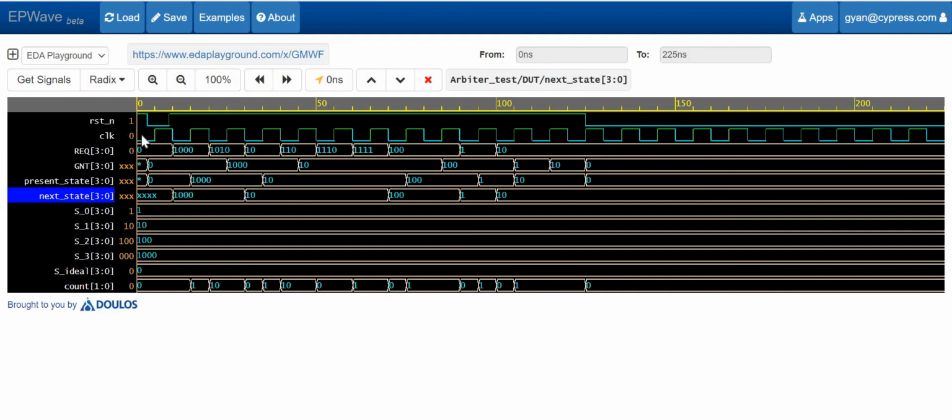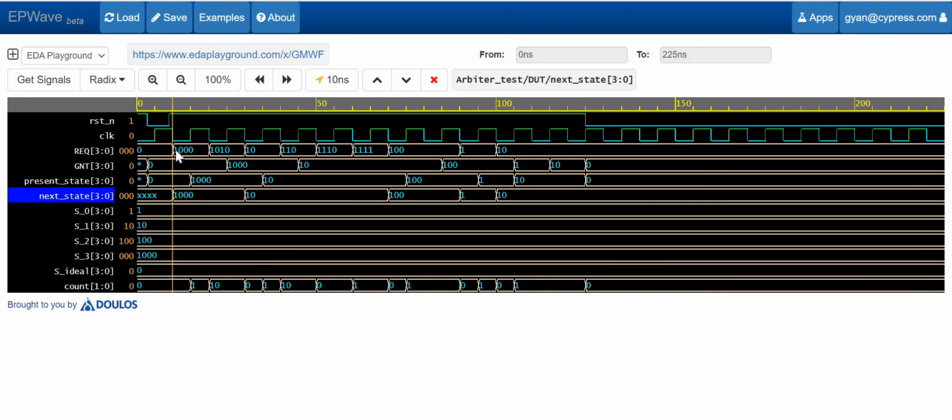So if you see here, when the arbiter comes out of the reset here, the next rising edge of the clock happens here. Before that, on the falling edge, let's call them the 0th, 1st, 2nd and 3rd request.